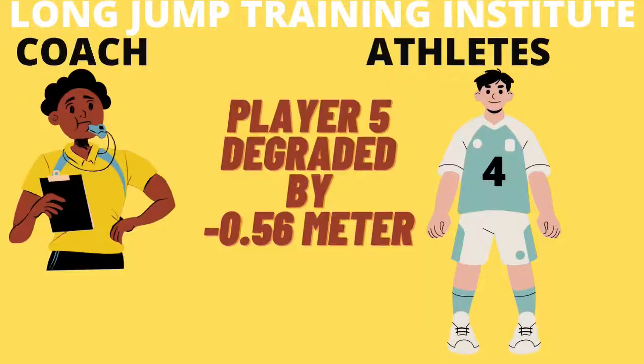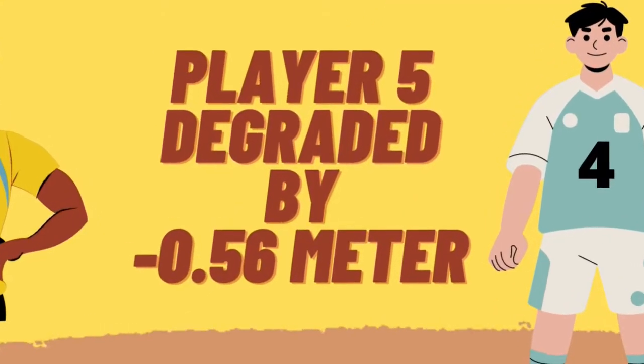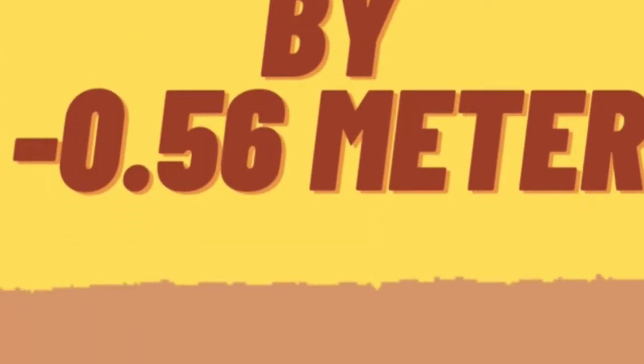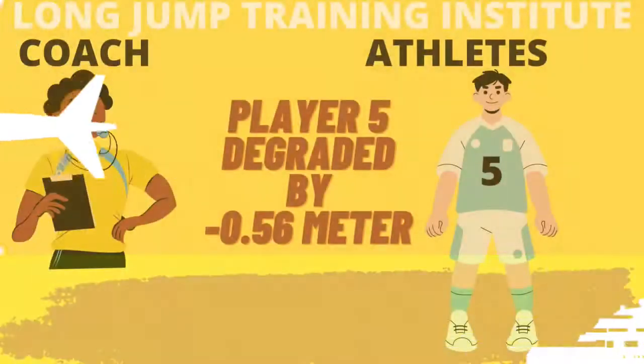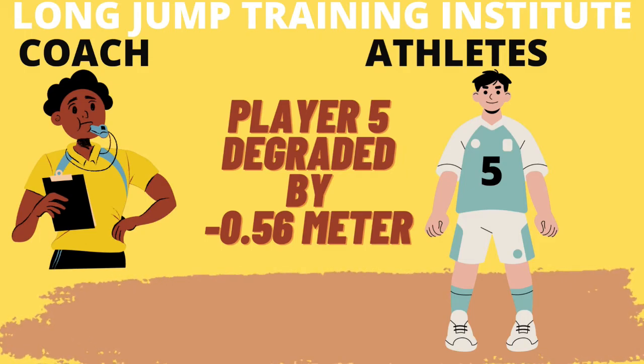That is why median is used instead of mean. The minus 0.56 value could be because athlete number five was suffering from some health issue or personal problem, causing degraded performance — which is why we got an outlier in the dataset. This is why we should use the median function instead of the mean. It will also give you an edge in interviews, as this is a very commonly asked question for analytics and data scientist roles.